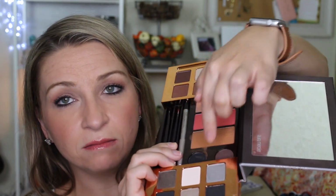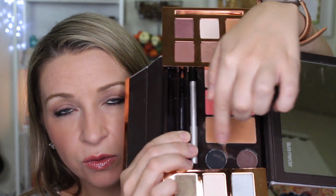Tight line cake eye liners. So these 2 are made for your tight line. Can you even see them? Okay, these 2 are made for your tight line. Now, over the week I was using them and I was getting really irritated because the brush they gave, which is a good brush, they give this brush that has a flat end to cake on in there and a really nice pointed end to also cake on in there.